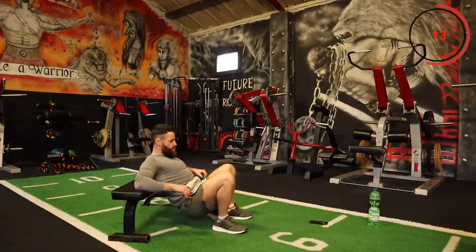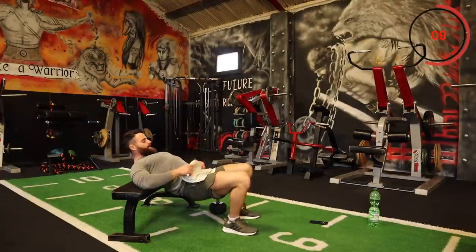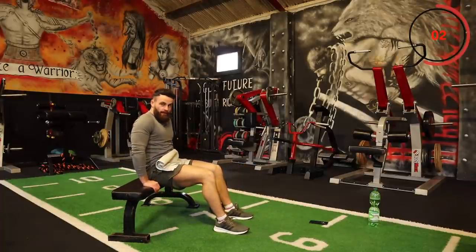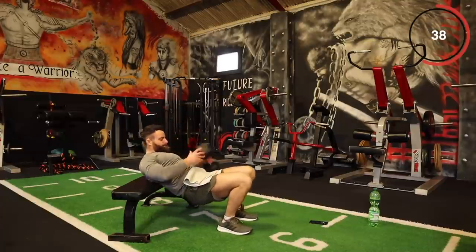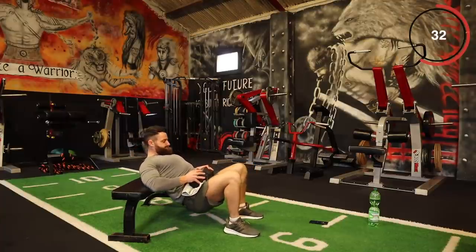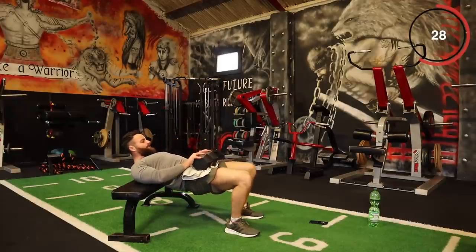Feeling that one. Again, if you didn't have any weight, just thrust up with that. Right, get ready for it. Ready to go again. Sitting the weight on you, thrust it right up. Always try to look in front whenever you're performing your hip thrust.